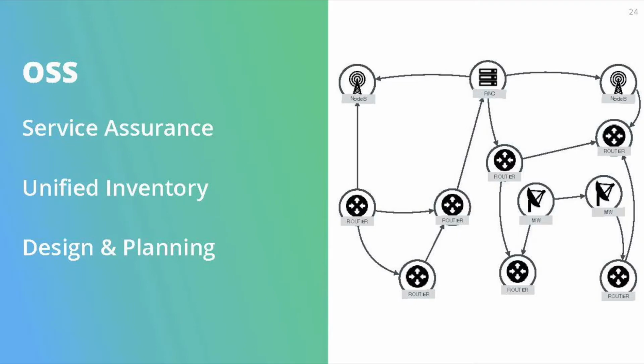In OSS, operations support systems, that's the part of the systems that are used to manage networks, and OSS systems are typically used by network planners, service designers, operations, the NOC. We have classical problems there around service assurance, things like impact analysis, basically troubleshooting your network. So impact analysis, root cause analysis, we're going to talk a lot more about that later on. But there are also other interesting areas like unified inventory. So being able to come up with, I wouldn't call it MDM, but probably a single view of your network. If you think of it, you can have information coming from element managers, from discovery tools, from inventory systems, and sometimes that misaligns.